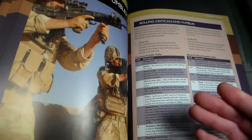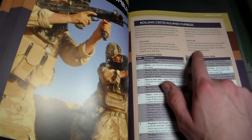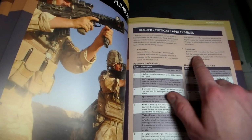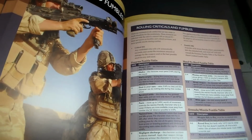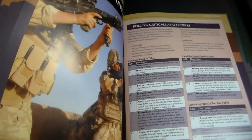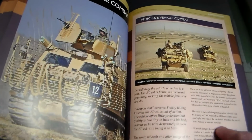Criticals and fumbles, this is always good fun. So if you roll a critical and if you roll a fumble, 01 is a critical and 00 is a fumble. So on a D100, rolling 100 is bad. You want to roll low, you want to roll below your skill. You've got a fumble table, hand-to-hand fumble, a grenade missile fumble.